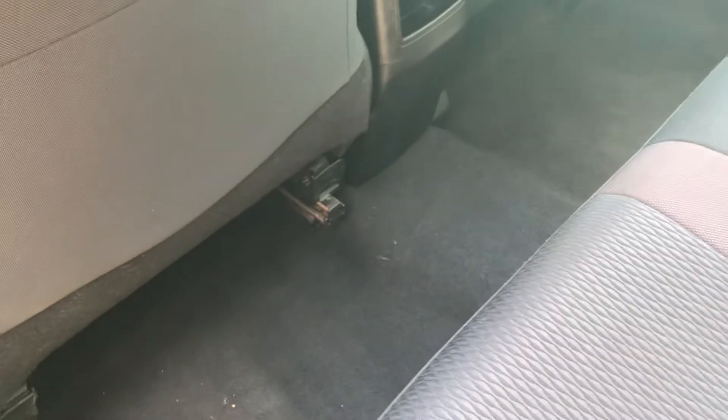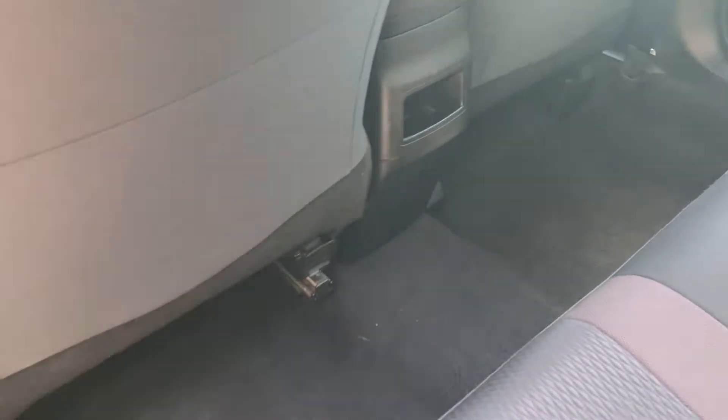Looking in the back, you can see there's plenty of room back here. Seats are extremely clean, almost new — there's no scuffs on your seals and stuff like that. I can fit in the back very easily and I'm six foot one, with the seat all the way back.